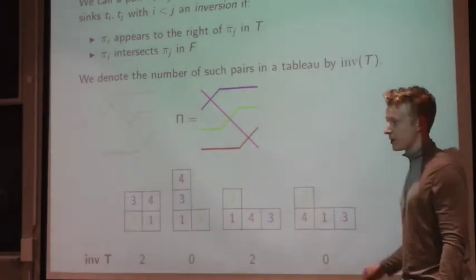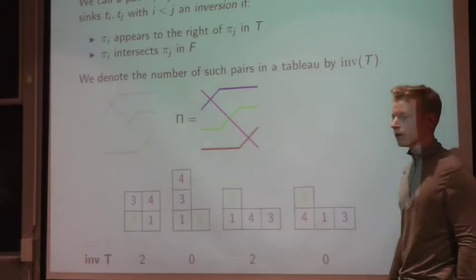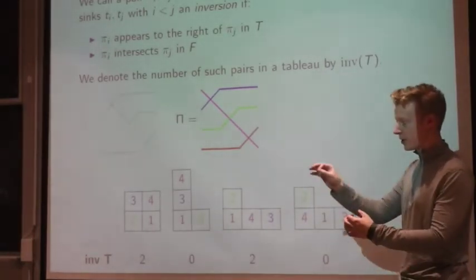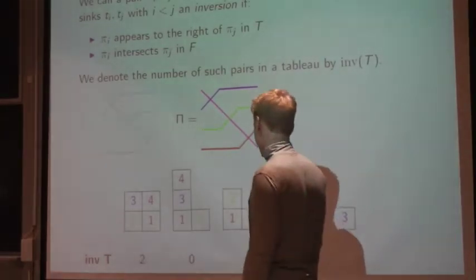Furthermore, just the tableau of sinks doesn't determine the inversions either, because it depends on whether things intersect or not. So here we get totally different numbers of inversions for a bunch of paths arranged in the same tableau with respect to their sources. But I guess you can go through an example now.